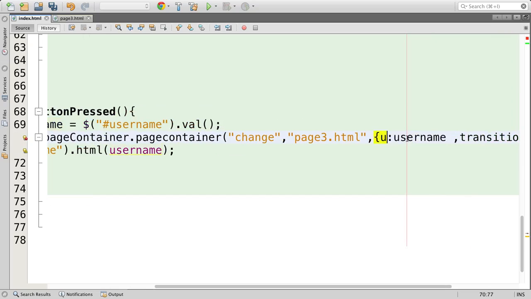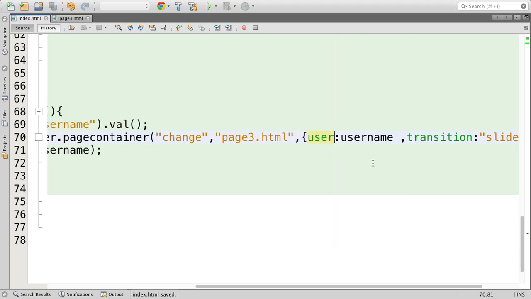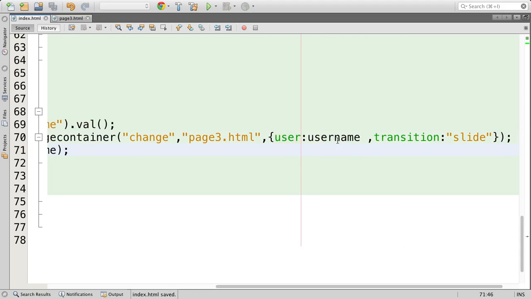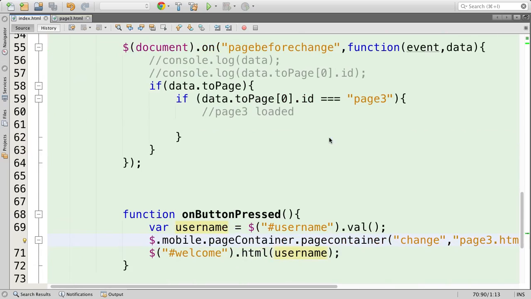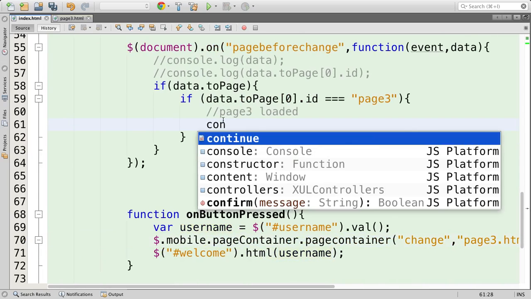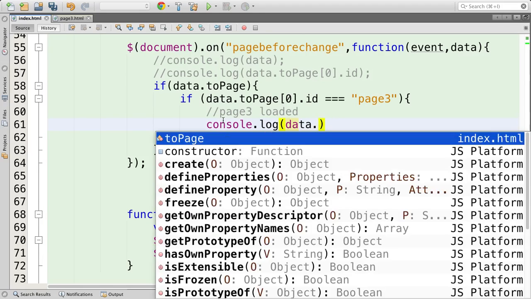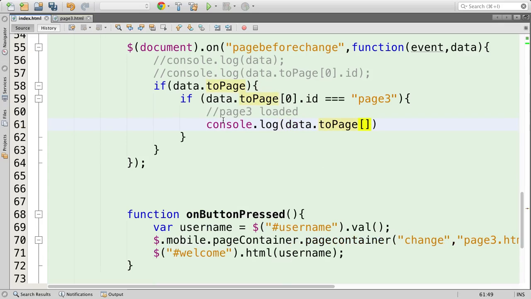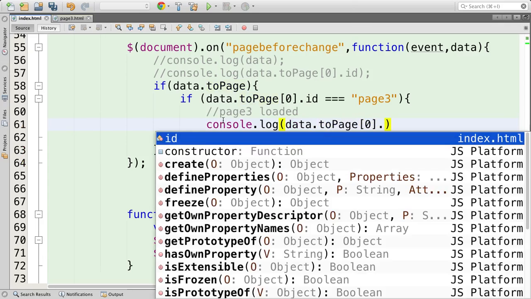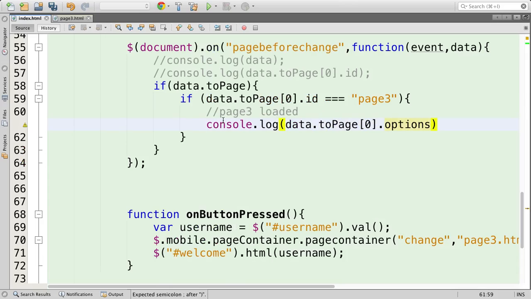Maybe I'll keep it as user itself. The object is packed, added with the change container, and the object is going, and it can be captured from console log data.toPage, options. In the jQuery example, it was just data. In this case, options and user.